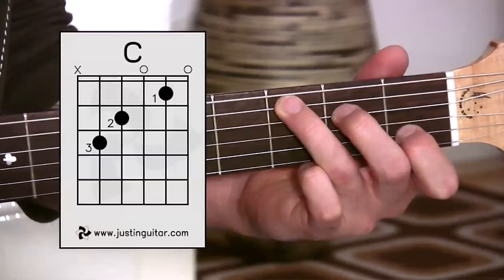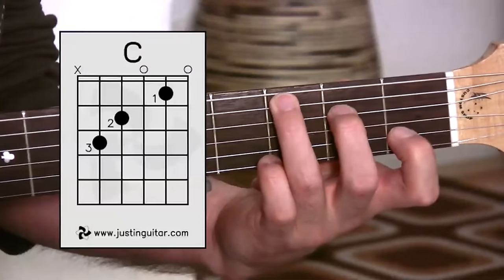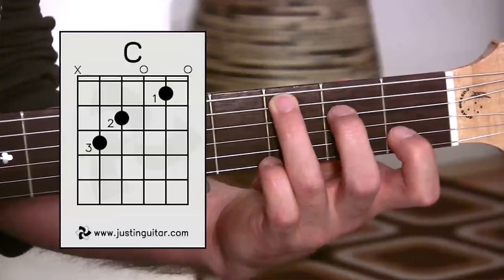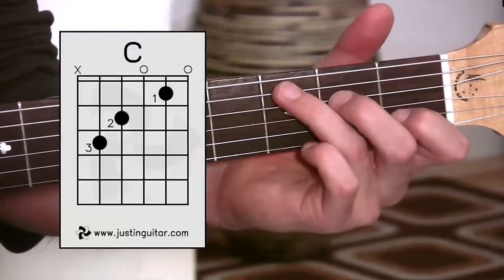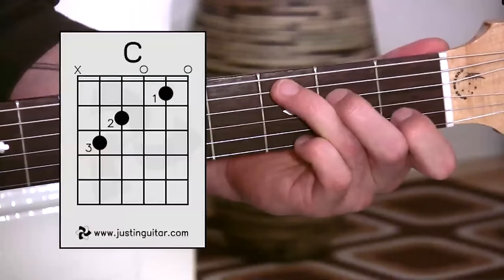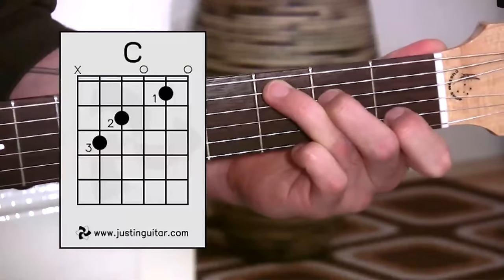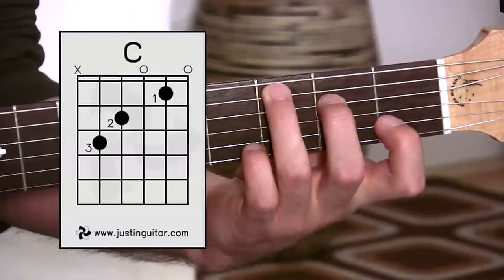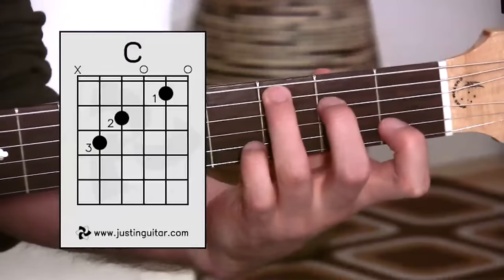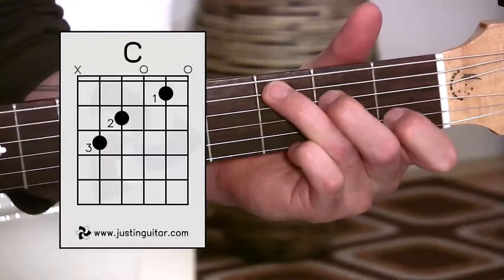There are a few different tips for getting this stretch nice. If you play it really square, with the fingers parallel to the frets, it's actually quite difficult — I can feel that stretching my hand right now. If you look at the way I'm doing it, I'm laying the fingers over a little bit. If I took my hand off, they all look like they're in a line, all touching each other. The angle is kind of that way — they're pointing at my eyes, whereas the square way they're pointing at the ceiling. Turning it that way makes it definitely easier to play. This way you're really having to stretch the distance between your fingers; the angled way you're just changing how far each finger is reaching out. That makes a big difference.